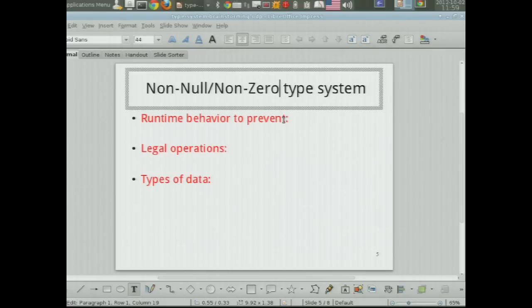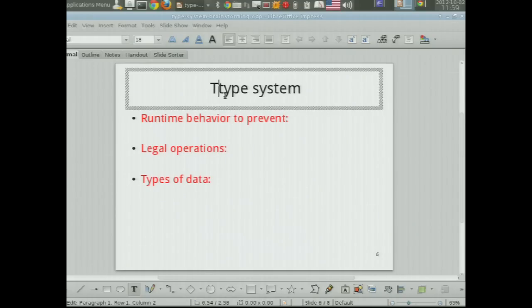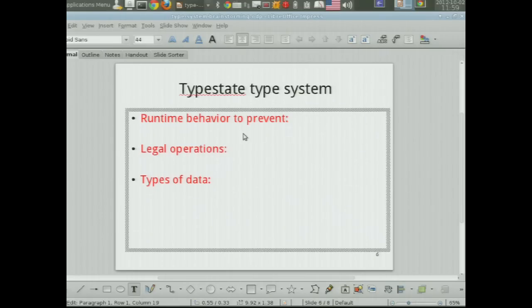A variation on that theme would be the builder pattern, where you have to call a series of methods and then you tell it to construct, but you want to make sure you call at least the required ones. So here the idea is that what we'd like to do is call a constructor and then have an object. Sometimes life is not that simple. What you need to do is call a constructor, then call a couple more methods, and now you finally have the fully constructed object.